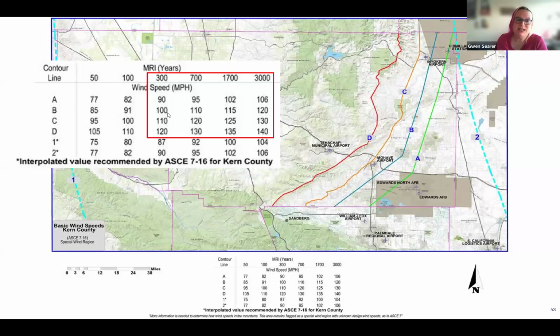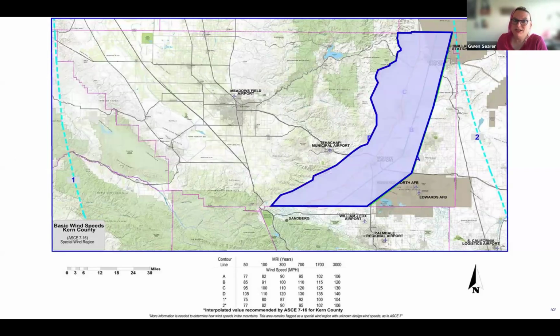One other response about getting the hazard tool to do more. I'm going to share my screen for just a second here. So again, this is Kern County. If you go into Kern County and select ASCE 7-22, these contours in the special wind region are there. So if you click on Mojave Airport, you will get a value between 110 and 120. So in this case, there is a special wind region, and the wind speeds within this special wind region have now been defined. So the special wind region isn't a big unknown to anyone.